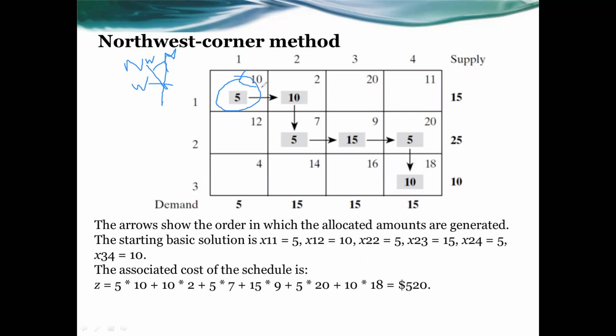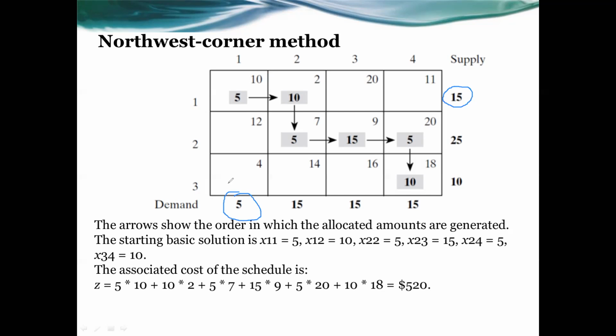Here you have to bear a cost of 10. Assume that this is 10 rupees for one route, from supply, that means warehouse 1, to market 1. You have to incur 10 rupees when supplying from warehouse 1 to market 1. What is the supply of warehouse 1? It is 15. And what is the requirement of the market? It is only 5. So we can easily provide that market demand using this warehouse supply.